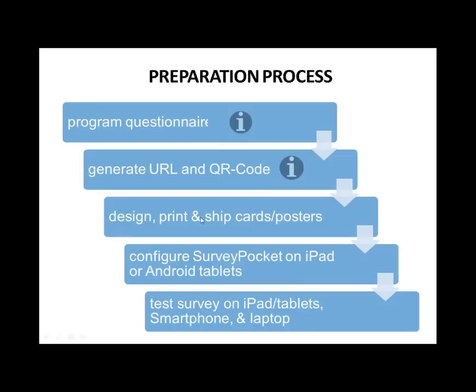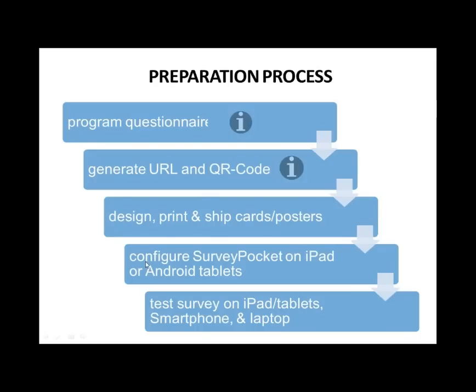Okay, and then step 3, once you've grabbed your URL and QR code, you initiate the process of designing, printing, and shipping your cards and posters. The thing to keep in mind there, obviously, is I found that working with third-party graphic designers and printers, they have varying schedules, and there can be some time lag. So you just got to make sure you do that early enough in the process to make sure you hit your deadlines.